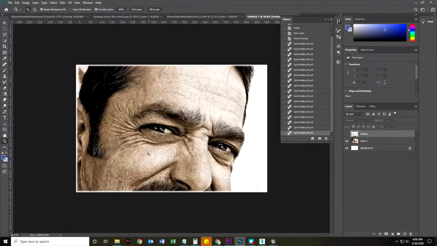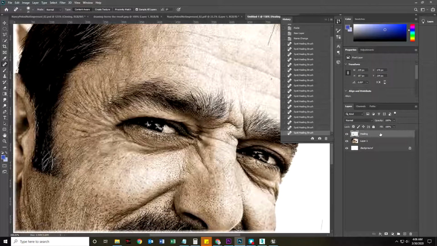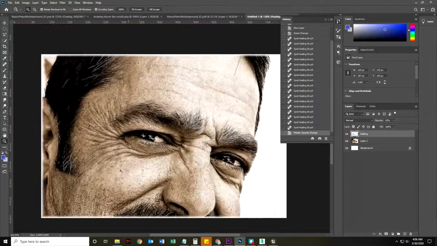Now what if I was just saying, you know what, the lighting was so stark, there's so many shadows. What I might do is keep that healing layer on, but I could always turn the opacity down. And maybe I just want to lessen the impact of those. In that case, now when I turn the opacity of healing down, I can toggle that on and off. It actually makes a little sense.